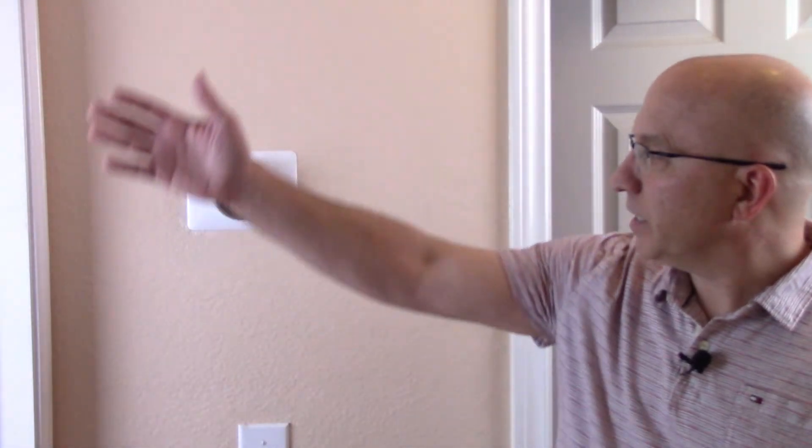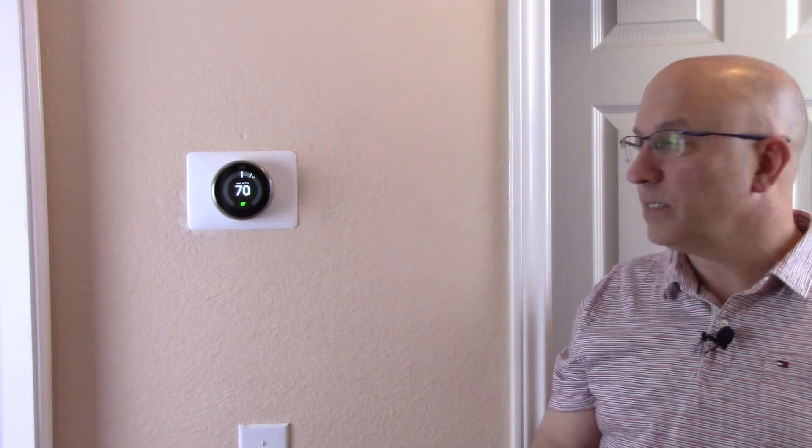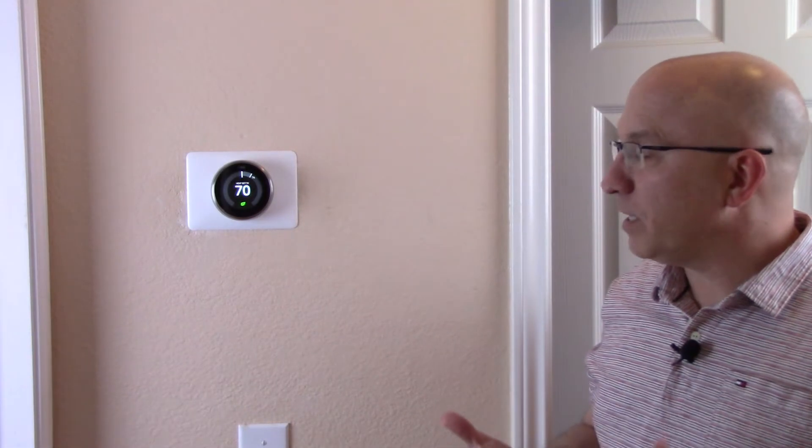You don't have to come up and actually look at the thermostat to see what it's set to. If you're walking by it or approaching it, it'll come on and you can see these big numbers from across the room. I'm going to test it out right now — I'm right next to it but trust me, it's about 8 to 10 feet away that it detects motion. I'm waving my hand in front of it and it comes on. Right now I have it set to target temperature, so that's what it displays.